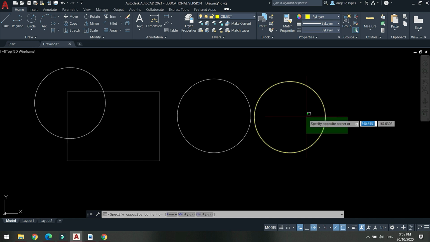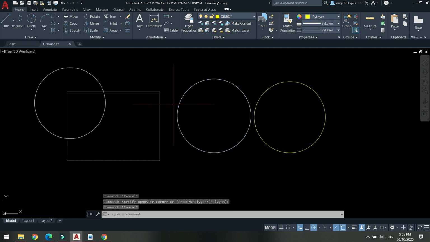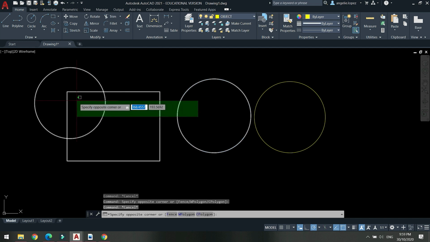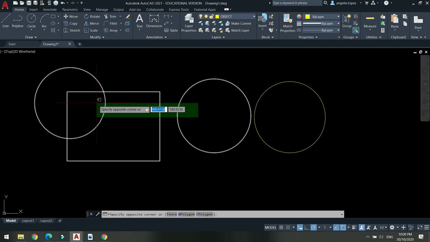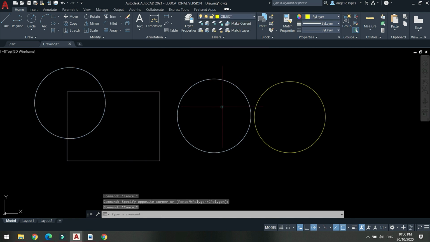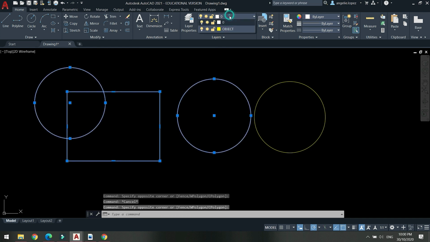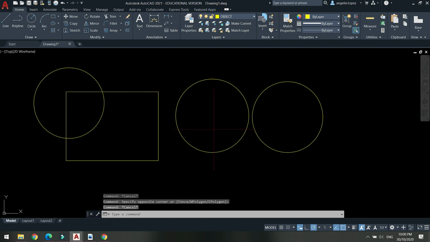So this one belongs to object 1, this belongs to layer 0. What if I select this one and change the layer itself? I'm just gonna select this one and change to layer 0. Select this one and change to object 1. Voila! Now it's part of object 1.